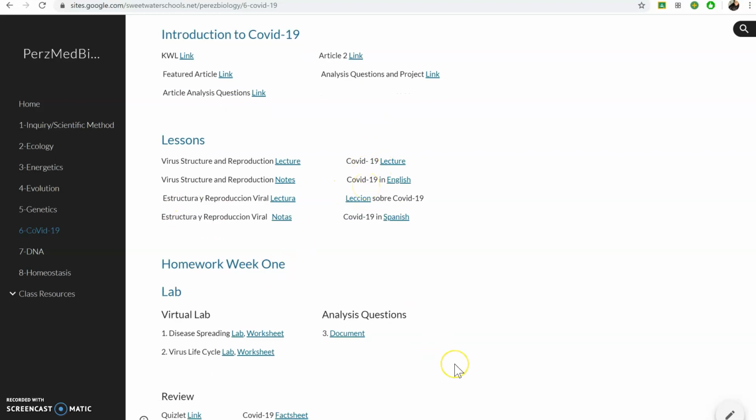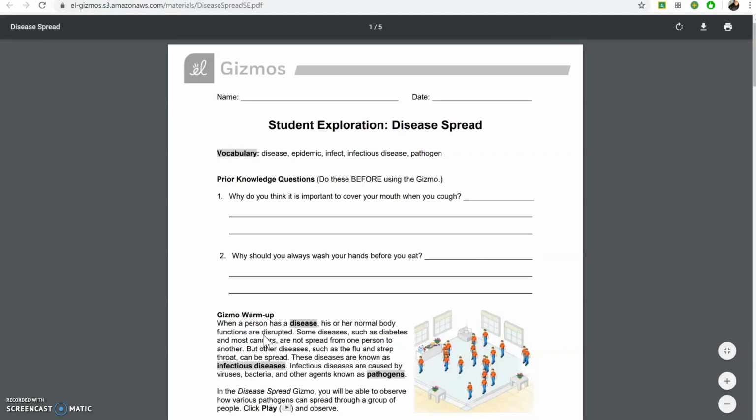And then if you're wondering about what's actually due that first week, this is what's due. So this is the reason why I'm actually having you set up your Explore Learning accounts so that you can do these gizmos. And the link for the worksheets is right here, as well as the title. So once you set up your gizmo, all you need to do is look for the title under your period, and it should come up so that you can start the simulation.